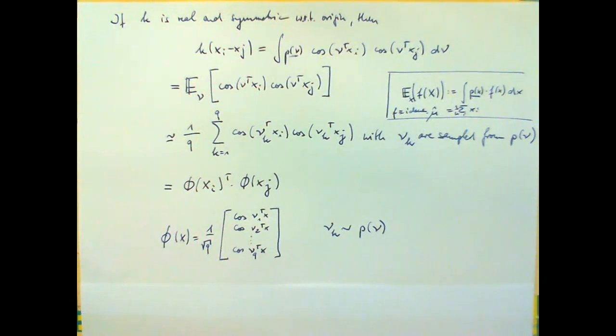Well, and you can do this for any kernel for which you can compute the Fourier transform and from the Fourier transform of which you can sample, which is possible essentially for all kernels. In their paper, the authors do it explicitly for the Gaussian kernel or the Laplacian kernel or the Cauchy kernel.